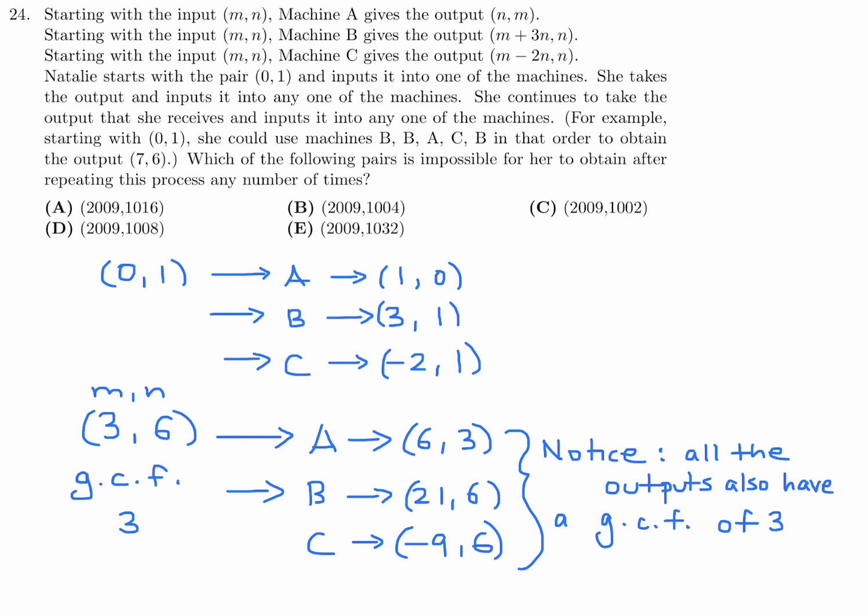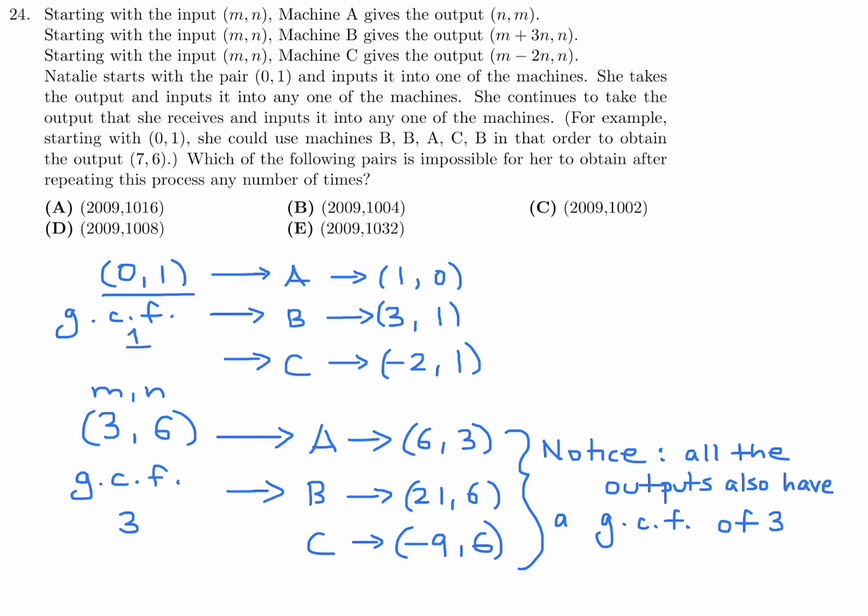So now we go back to our question, which is 0, 1. What is the GCF of 0, 1? Well, it's just 1. Unfortunately, it's that simple or boring, because the greatest common factor of 0 and 1 is 1. The factor of 1 is just 1. And 0, well, anything is a factor of 0, right? So the GCF here is 1.